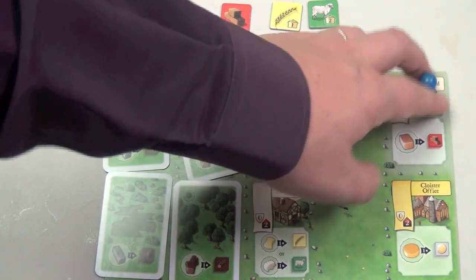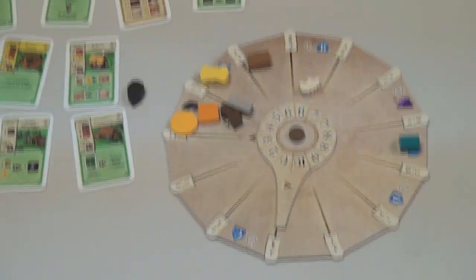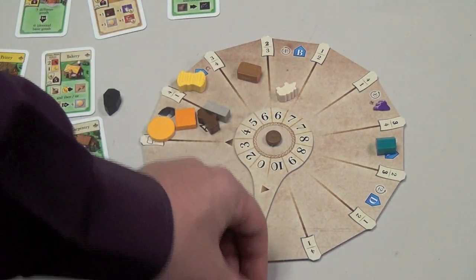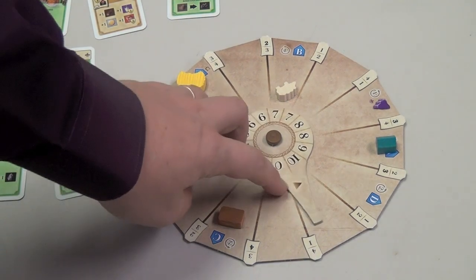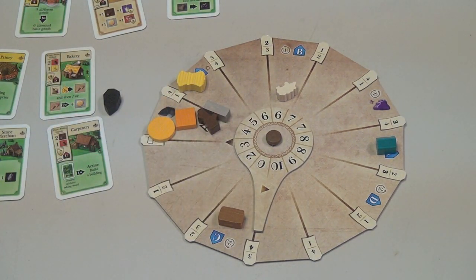For example, going in here to the clay mound will give you clay. Now, how much clay do I get? Well, I look at the wheel. Let's say this was the round I decided to do it. The clay here is at six, so I would get six clay tokens. I would then move the clay token all the way to the zero spot on the board. And we have to wait as rounds go up for the clay to keep ticking. So you can see whichever resources aren't taken are going to get bigger.